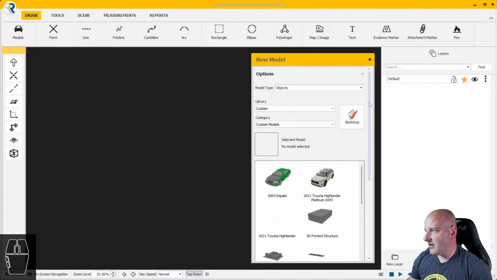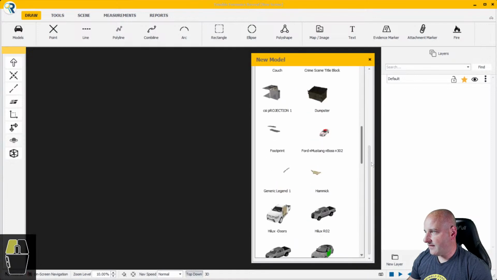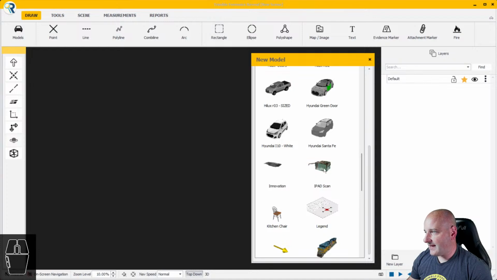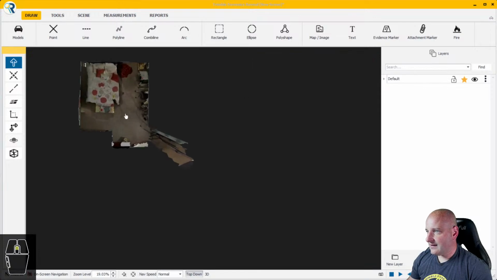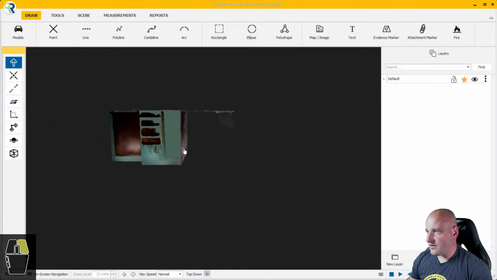So we'll go to our custom models, and I'm just going to come down here. There's my iPad scan, and I will get it placed. Zoomed in here, and I may have to jump into a 3D view.